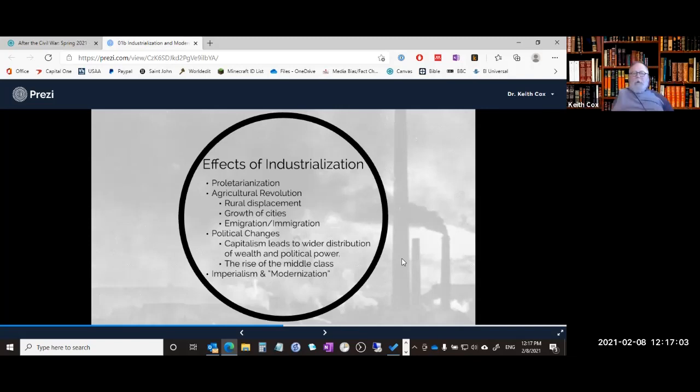But the main thing here is to make that link. Let me just say one last thing, and then I'm going to let you guys go. Modernization is the dilemma of the 19th century, because all of the countries in the world can be divided between those that are modernized and those that are not. The modernized countries like Britain and France and Germany and the United States and Japan eventually are going to be modernized, meaning that they, let me just say it this way. Modernization, you should write this one down. Modernization means to look like the West.